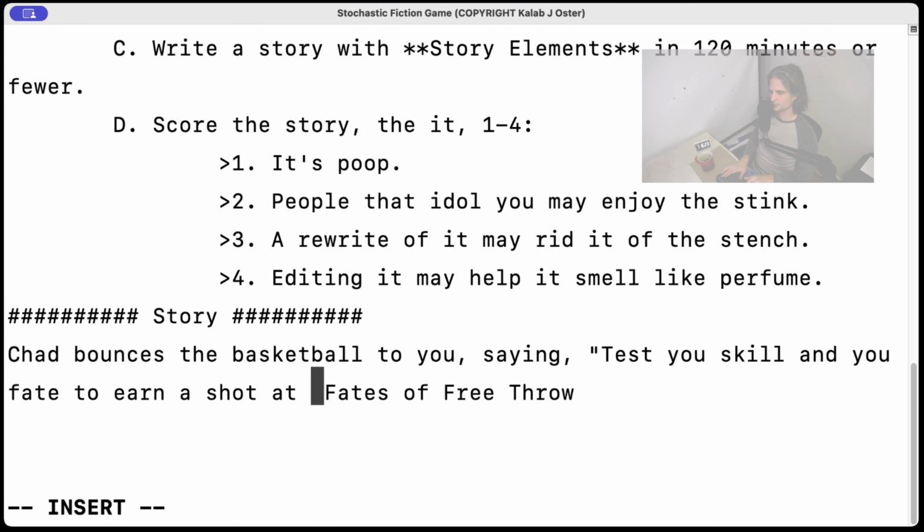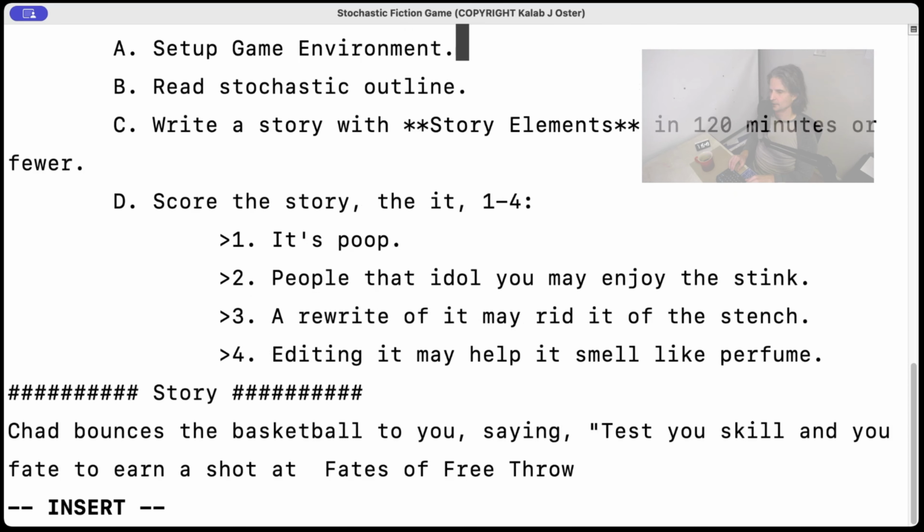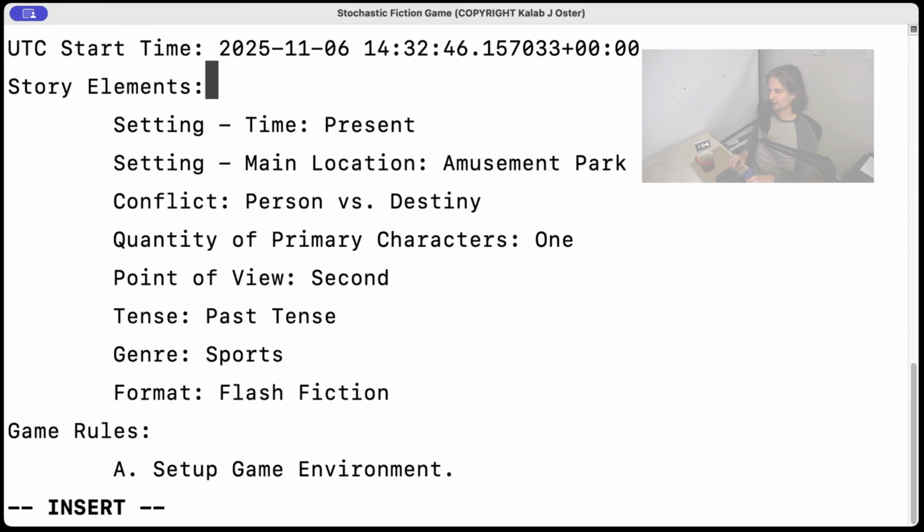At 1,000, what are you going to win? What if you do this? So I'm just working the game out, making up this game for an amusement park based upon a sport. You have to make a layup, free throw, three-pointer, and if you make all of those, then you get to do a blindfolded shot on the three-point line, and if you make that, you win $100. I think it would be $100. That's the game I'm creating in my mind right now to fulfill the sporting aspect of this, for this being an amusement park, and the destiny.